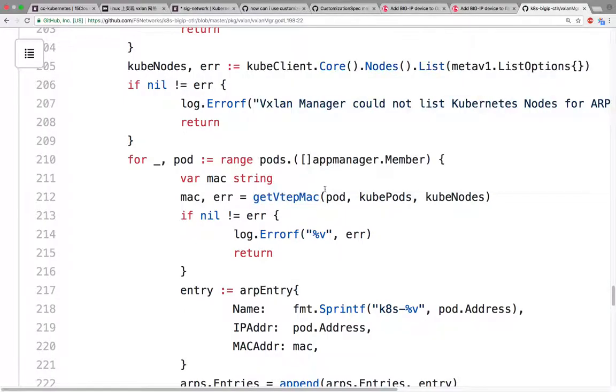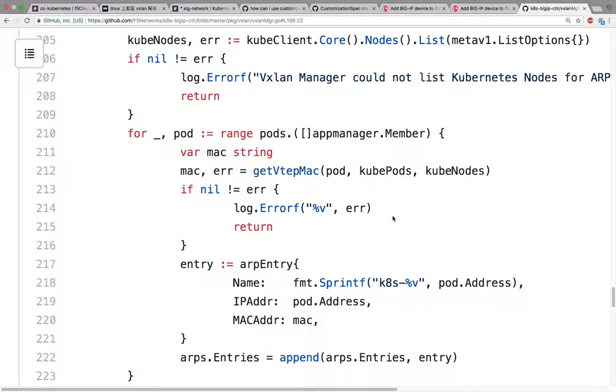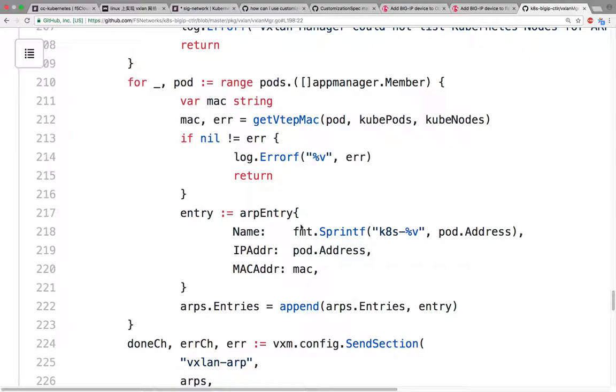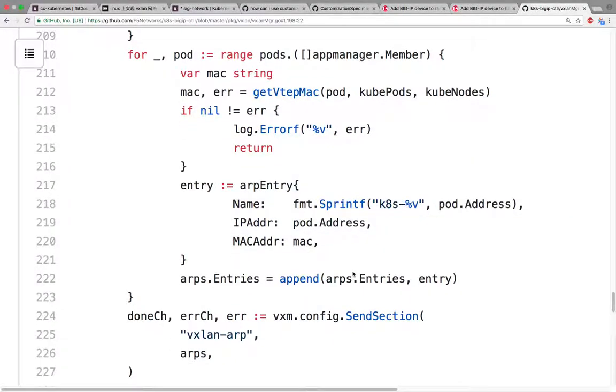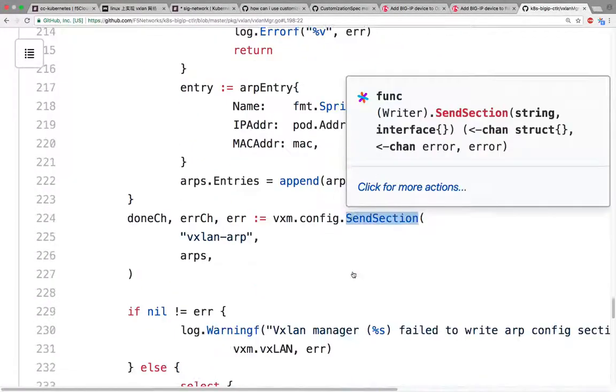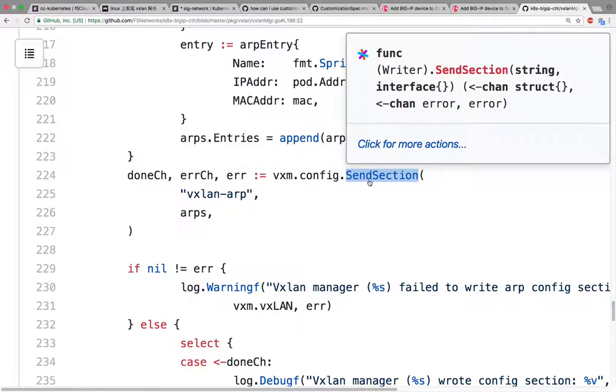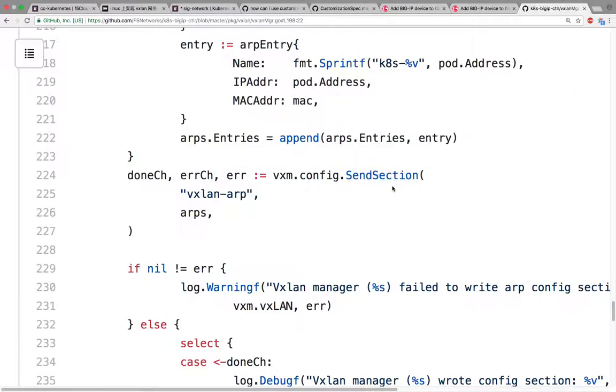Then for each pod, get the VTEP MAC on the Kubernetes node. So here it gets the pod IP address and the MAC address, and eventually writes it to a config section with the VXLAN ARP entry.